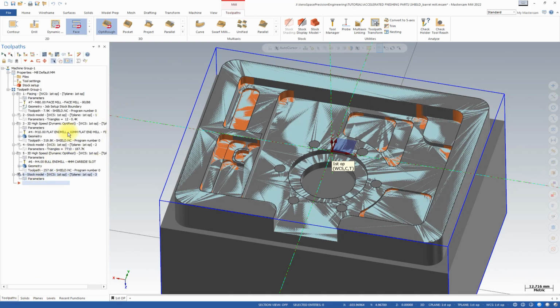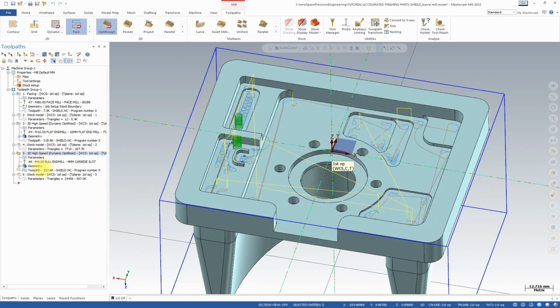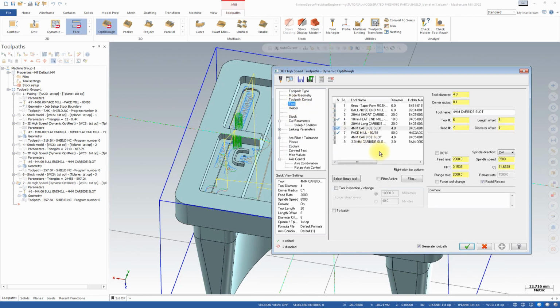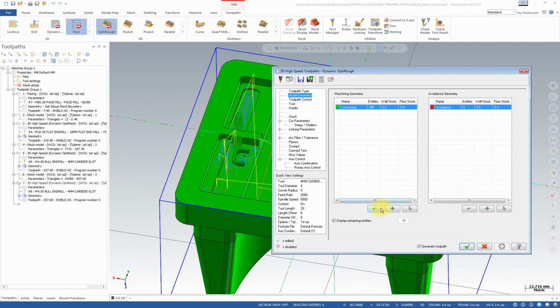So now I'm going to set another operation. I'm going to highlight this operation, last one, and copy after. Now I'm going to go back, and I'm going to select my 4mm carbide slot drill, and in the model geometry I'm going to remove this value to leave stock, with this button.